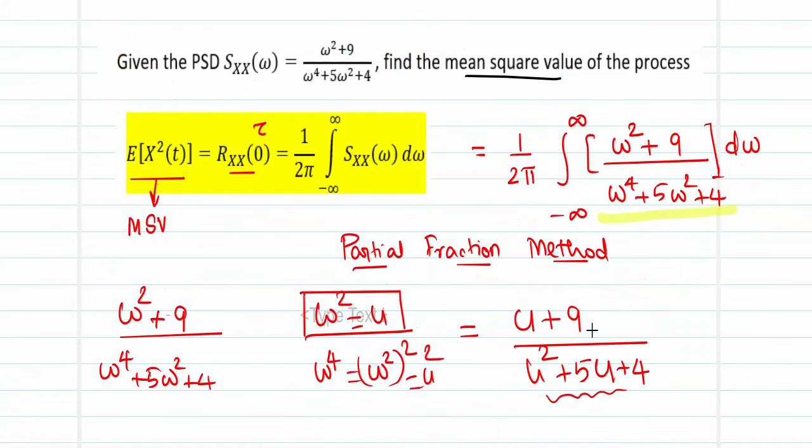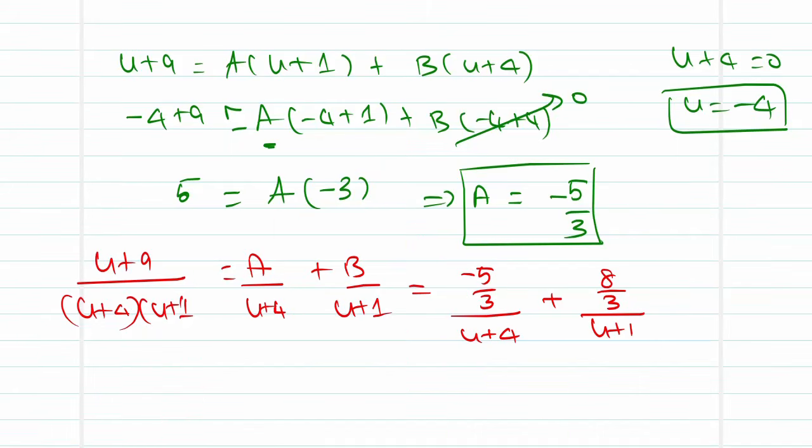Now what I want, go back one more step further. This is going to be the factor which we have, so I'll have to retrace it back. The partial fraction is retraced to this format. So what I need to apply furthermore here, I'll have to replace wherever I have u as omega square. Let us go and do it. So this function will have my u over here to be replaced. So I have this to be equal to minus 5 by 3 times omega square plus 4 plus 8 by 3 times omega square plus 1.